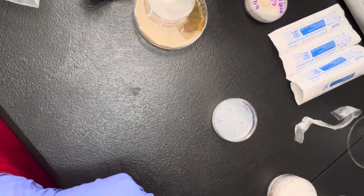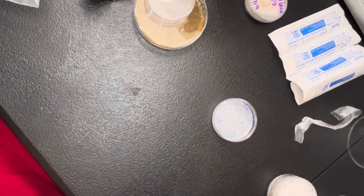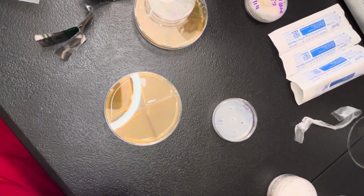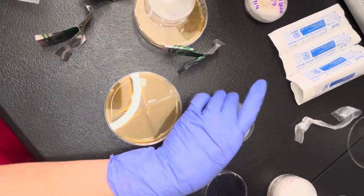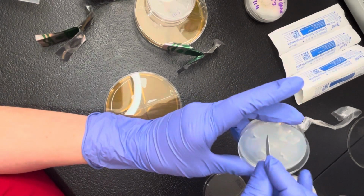Because you don't want to introduce contamination to your air, especially if you're not using a laminar flow hood, without being fully prepared to, you know, be able to clean afterwards. And I apologize, my plate is not open. So this is a low nutrition agar I used for this swab. So there's not going to be a lot of rhizomorphic growth on it.